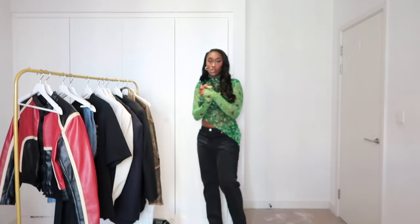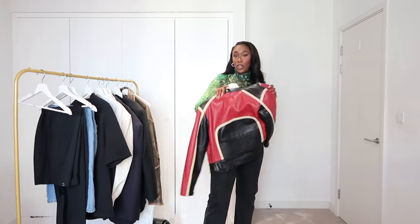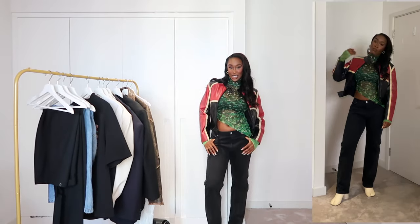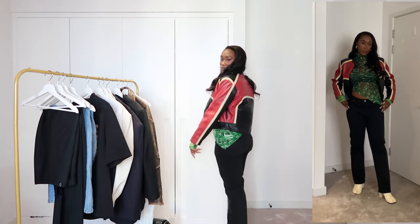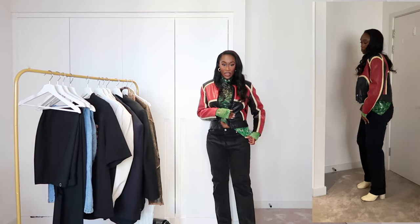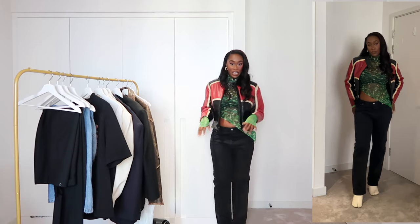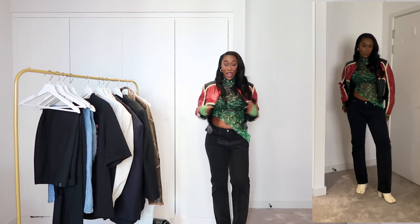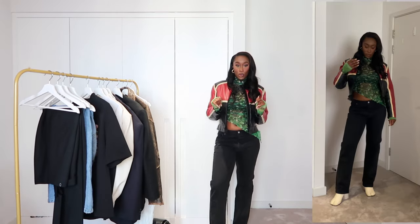So let's go ahead and try this on with the jacket, which was this jacket. Let's see how it looks. This is a cool fit. I like this a lot. This is really nice. This is definitely a bit of me. I love it. This is great. I love how this is cropped and then you still see a bit of the mesh coming down, and I put it out with the sleeves. I really like that. I have huge tits, so this cannot be zipped up. This is a jacket that I wear open.